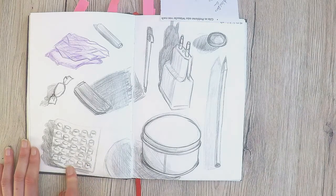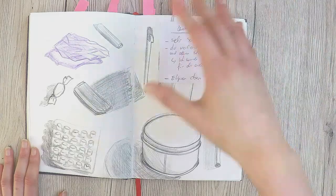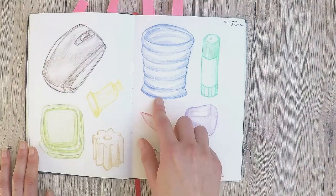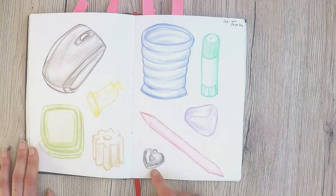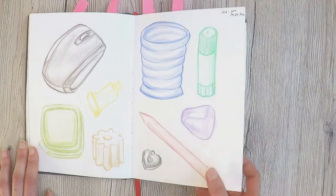I had a lot of fun drawing those pill thingies. I love those tiny details, like the tiny shadows. The cup again. I'm really proud of this. I don't even know what this is. It just fell off my keychain.